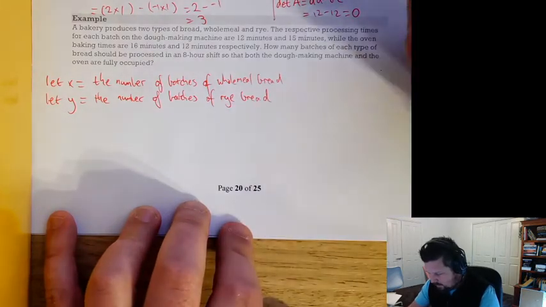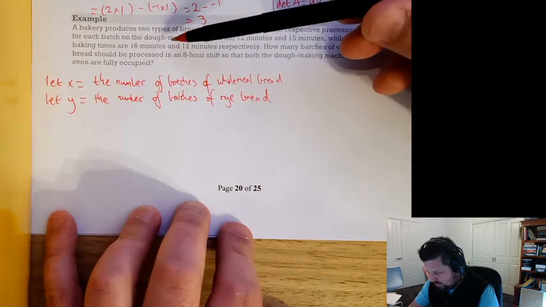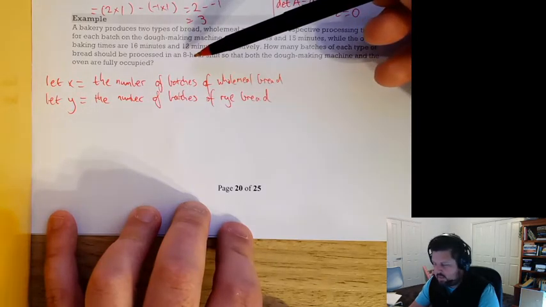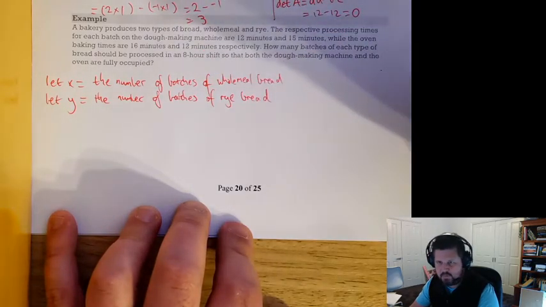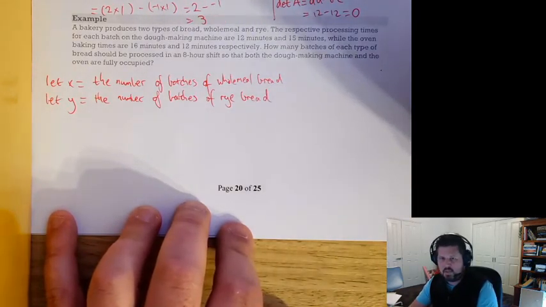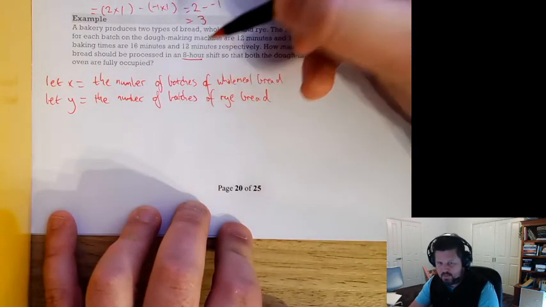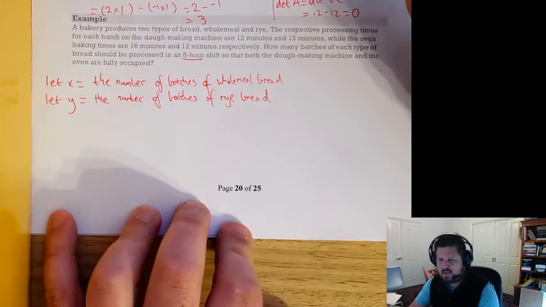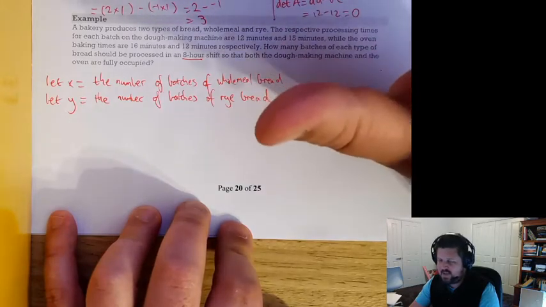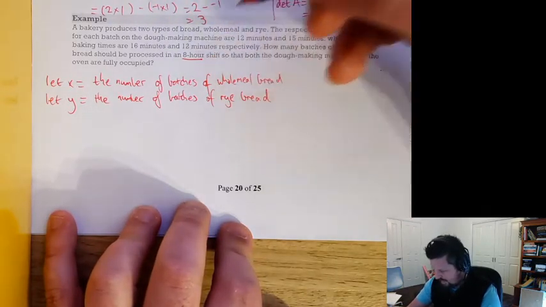The other thing I want to talk about before we set up these equations is the fact that we're dealing with minutes here for the baking times and the oven times, and then we're talking about an 8-hour shift here. Before we set up these equations, we want them to be both the same units of measurement. So we'll do this question in minutes. If we think about an 8-hour shift, you need to know how many minutes there are in an hour. You then need to know how many minutes there are in 8 hours. Okay, there's 60 minutes in an hour. You've got 8 hours. That's going to be a total of 480 minutes.